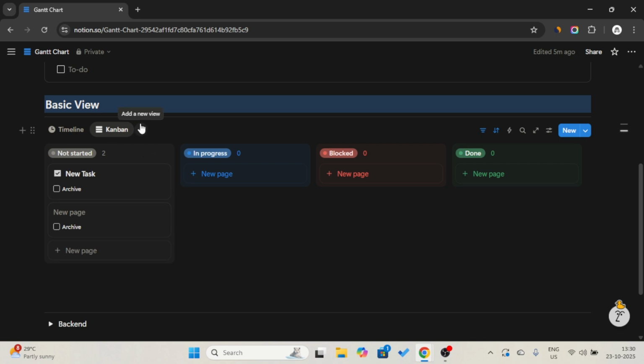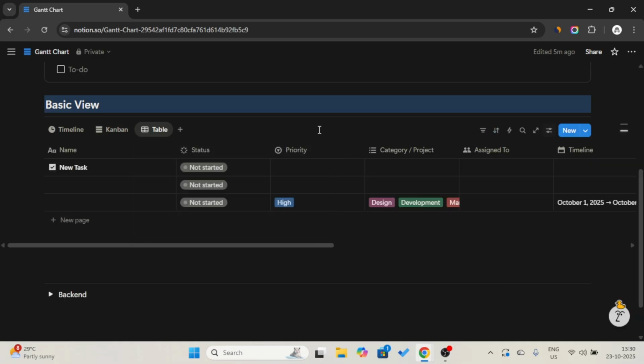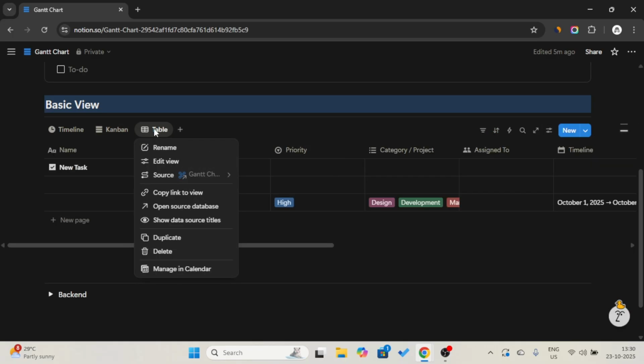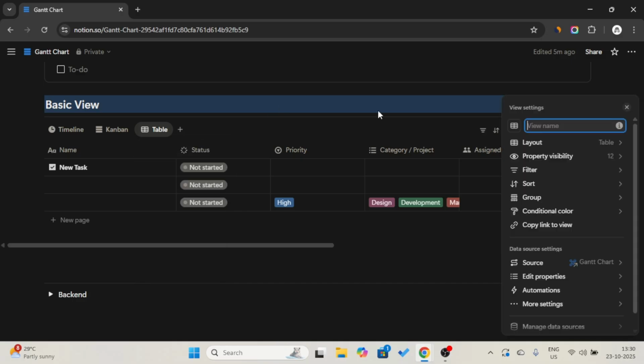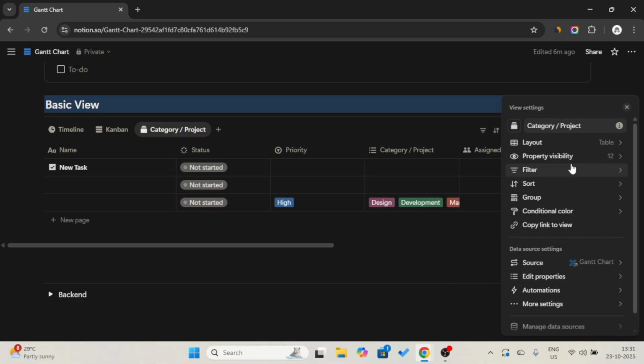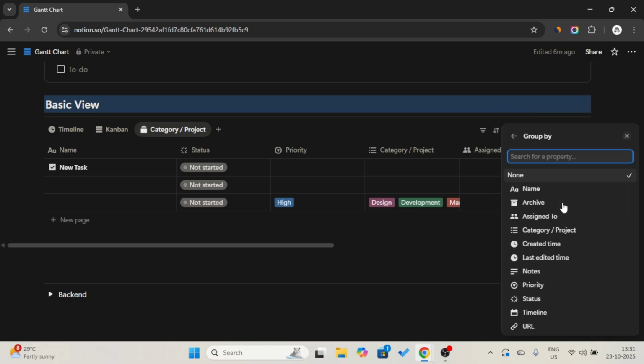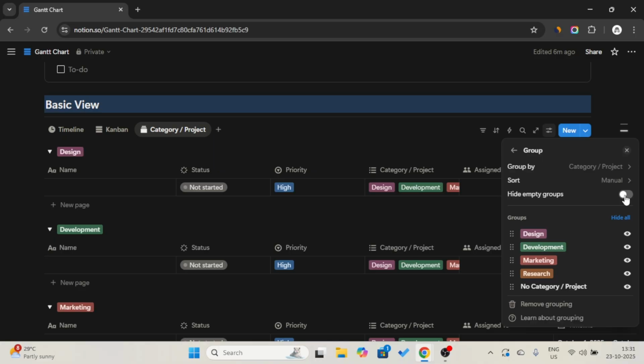And now let's create a different view of table. Create a table, and then here let's group this by category and projects. Let's create a view for category and projects. For that, let's select this icon and then change the table view. Let's group this. I want to see in table view but in a category and project view, and here select that, and then okay, and I want to see the note.